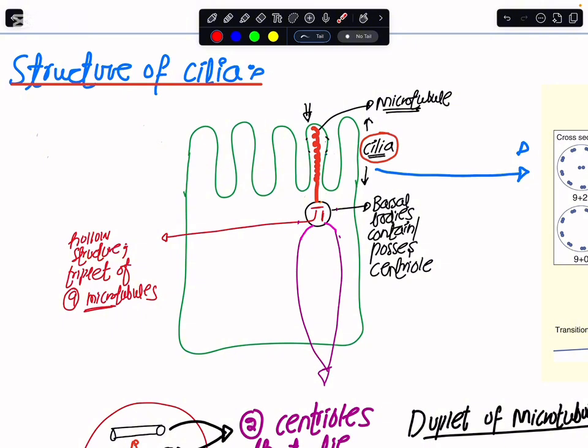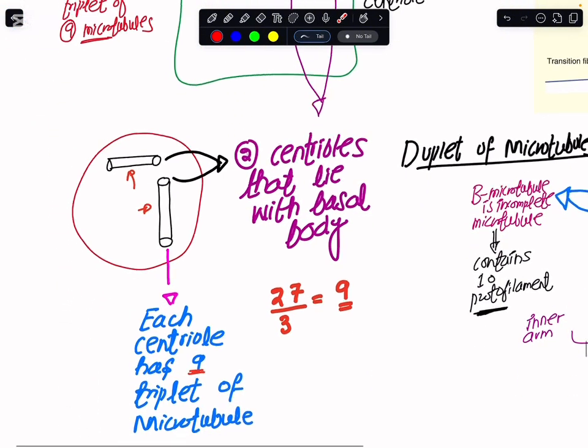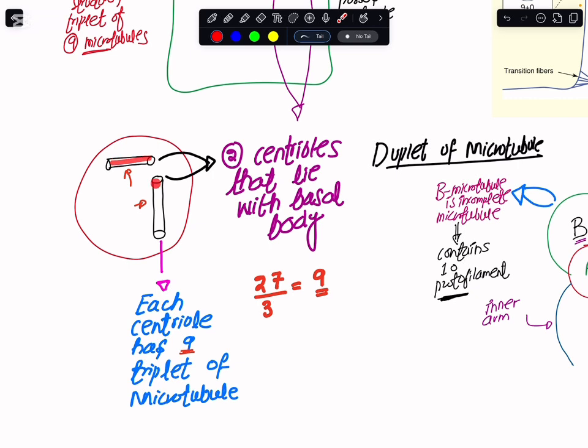So we have to be very clear about how the microtubules that we have in these extensions would have a configuration, and how the microtubules that make the basal bodies would have their configuration. So the basal bodies have the same structure as centrioles. So if I were to tell you about the structure, or the arrangement, of the microtubules that we have in the basal body.